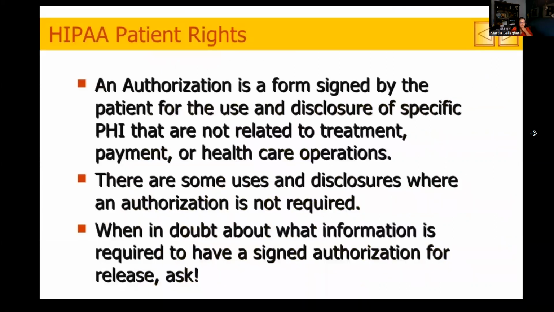Okay, HIPAA patient rights. An authorization form is signed by the patient for the use or disclosure of specific PHI, personal health information, that is not related to treatment, payment, or health operations. There are some uses and disclosures where an authorization isn't really required. When in doubt about what information is required to have a signed authorization release, please ask.